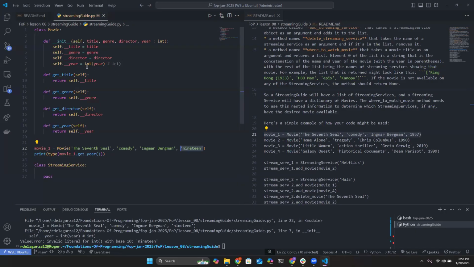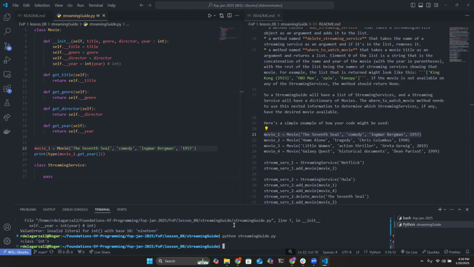So you see here, by wrapping the year, or I guess typecasting the year parameter with integer, we get that issue, which is a value error. So I was somewhere in the ballpark, right? Value error. And now, even if they give me 1957 wrapped in a string instead of just a hard integer, it'll convert it into an integer. Does that answer your question, Jason? Yeah. Okay, right on. Let's go ahead and remove this. We can continue with the streaming service.